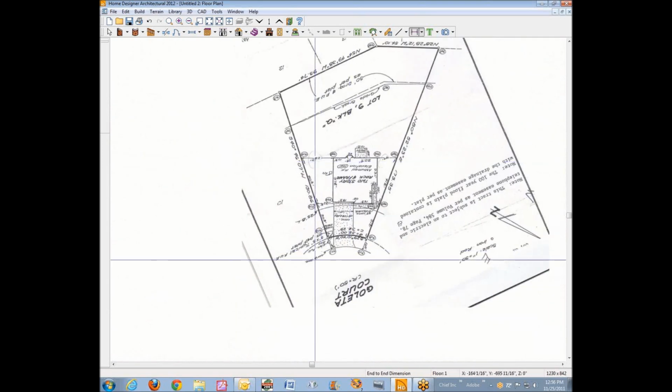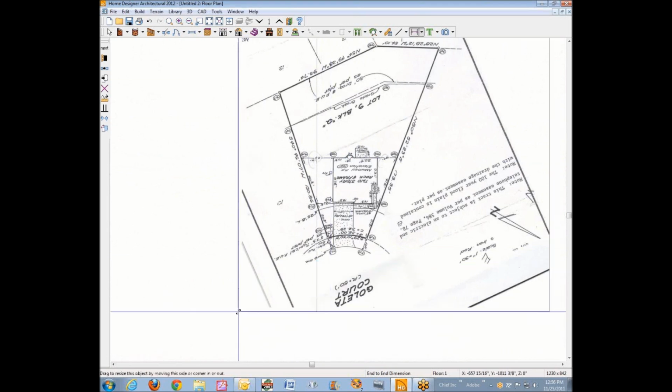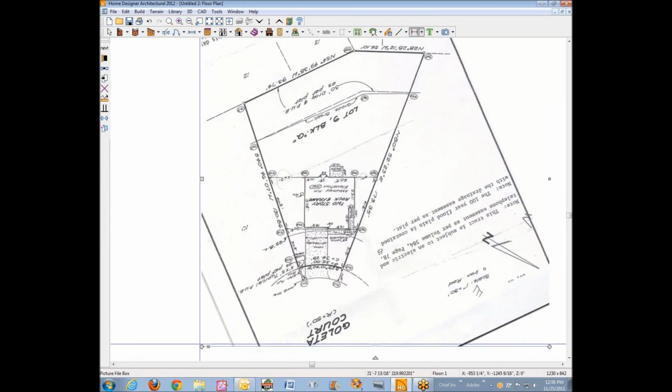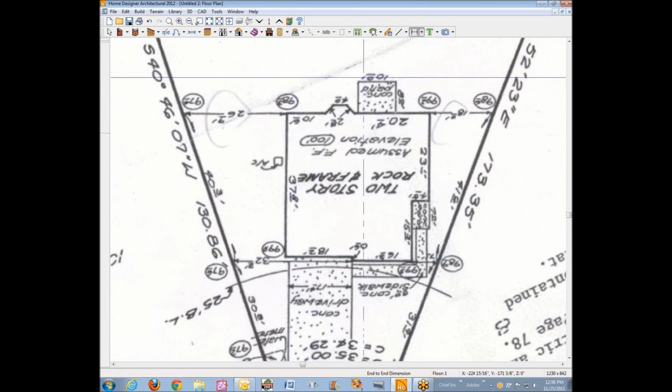I'm going to check this dimension here. It's supposed to be 20 feet, and it's 13 feet. So we're getting closer. I'm going to right-click on the image, grab this resize handle again, and just check it again. You jockey this back and forth until you get it pretty close. Let me go back to the dimension tool and see what this is now. 27. It's supposed to be 37. So it's getting closer and closer. That's 14 feet now, and it needs to be 20.